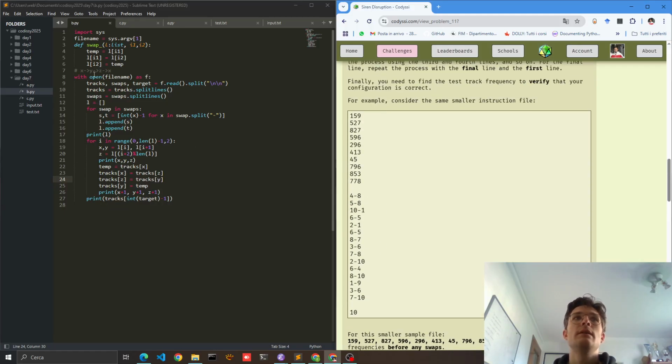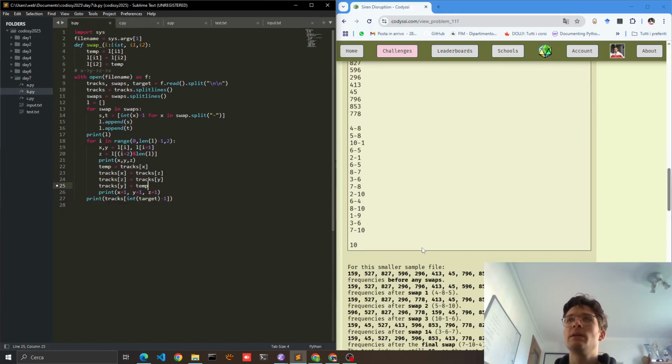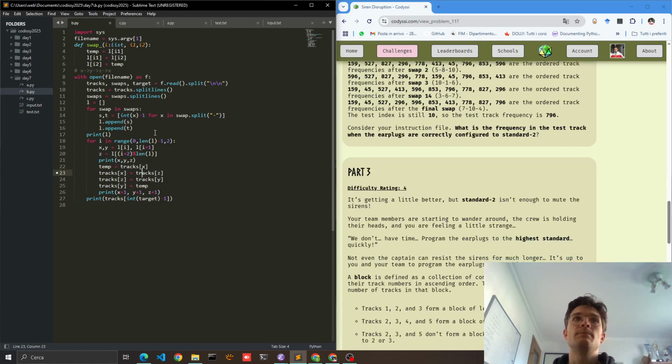And you have to put x in y, y in z, and z in x. Remember, when you have to do this chain of swaps, you always have to start from the end and swap the numbers backwards. And that's just it. Also another detail that I missed at first and made me lose some time was that at the end, the last triplet, you have to take the first triplet at the beginning. To do that, when I retrieve the z number, so the last number of the triplet, I just use the modulo to get the first element of the list.